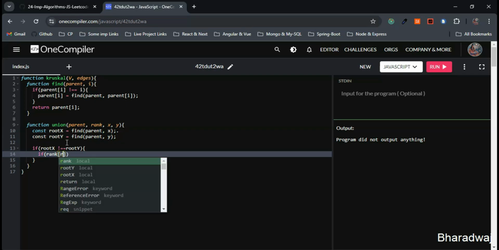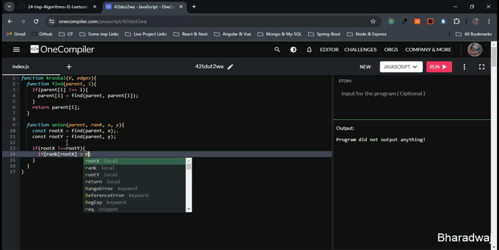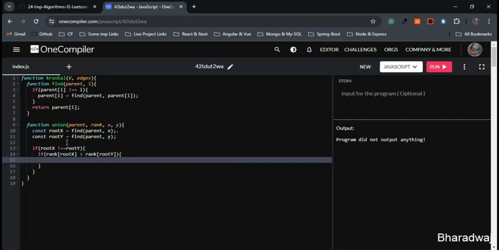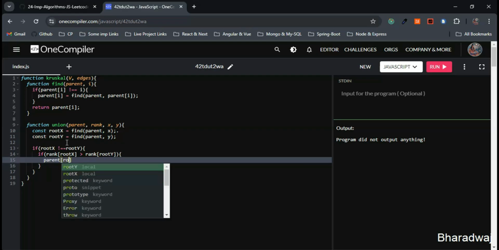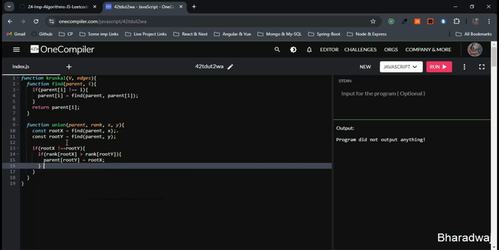If rank of root x is greater than rank of root y, then root x becomes the parent of root y. So here I can give parent of root y, and this will be root x itself. I hope this is clear.